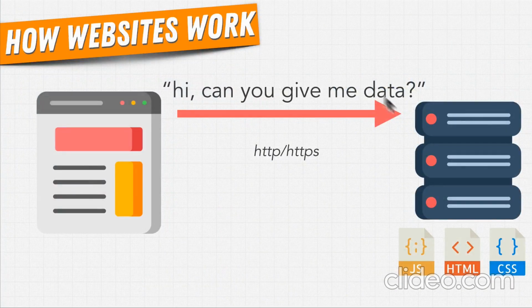So the request has just been made. This server just happens to have 3 files that we need. One is an HTML file, and this file is the text or content of the website. The other one is the CSS file, and this contains all the styling of the website. So that is colors, maybe some fonts, maybe the position of the elements, anything to do with style so it doesn't look like a boring piece of text.